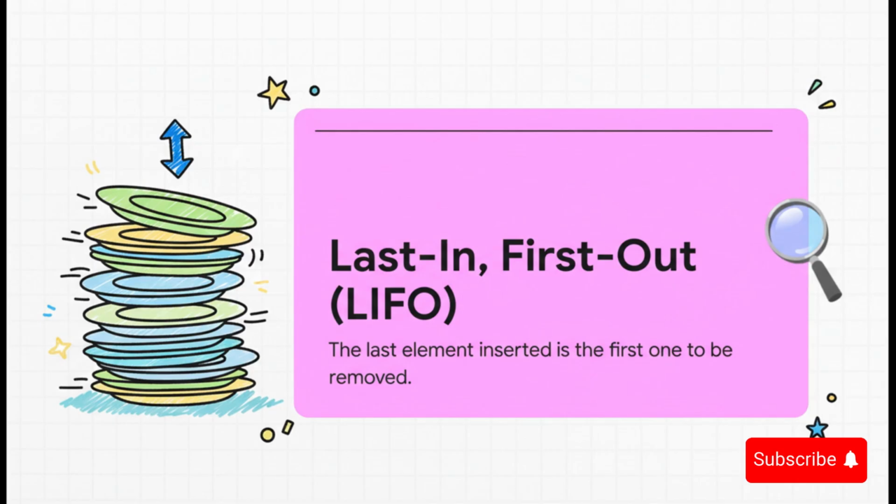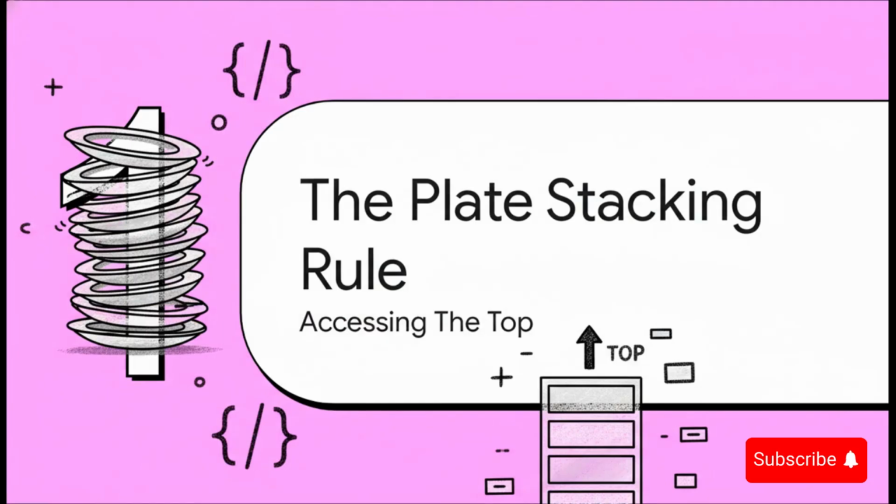And this idea, well, it has a fancy name, LIFO. It stands for last in, first out. The last plate you put on is the first one you take off. This is the golden rule, the one and only unbreakable law of the stack. So burn that acronym into your brain, LIFO, because everything else we talk about comes back to this one simple principle.